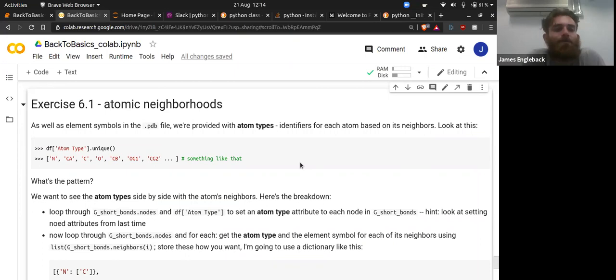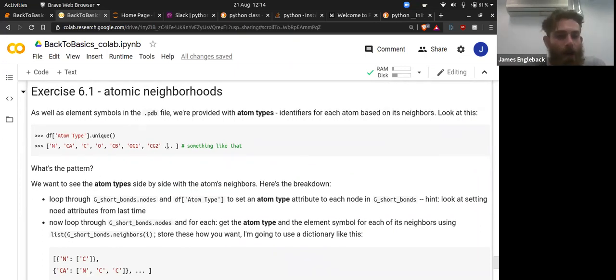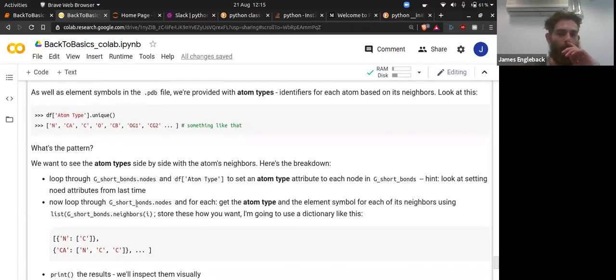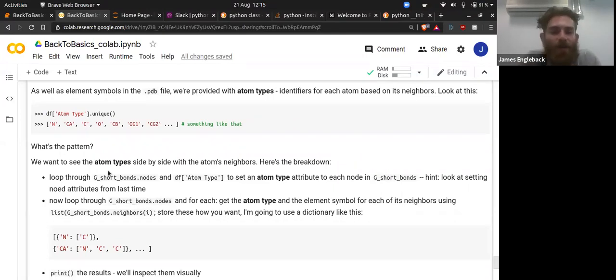You might have noticed that in the PDB file that we looked at, when we extracted the atom coordinates and so on as a data frame, there were these atom types as well as the element symbol, which would be, you know, C for carbon, N for nitrogen, and so on. We also have CA, which I know stands for carbon alpha, and CB, which stands for carbon beta. That's a notation that provides information about the role of that particular atom in the protein. And I want to use a neighborhood search to confirm my suspicion that the identity of the atom is in large part determined by its neighbors.